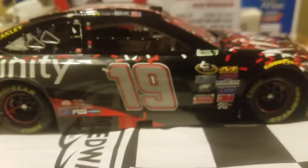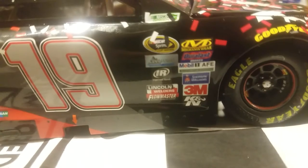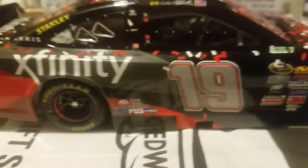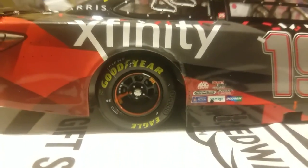Number 19 — of course, my most favorite number. This also has the Coors Light Pole Award on it. It also has the NASCAR green logo because this car was run in April. I thought there was going to be a green name banner, but I'm actually glad there isn't because that would have kind of ruined the paint scheme for me. I'm glad NASCAR didn't do that — I know they did it at the past few spring races last year, but I'm glad they decided to ditch that idea and just go with the logo.